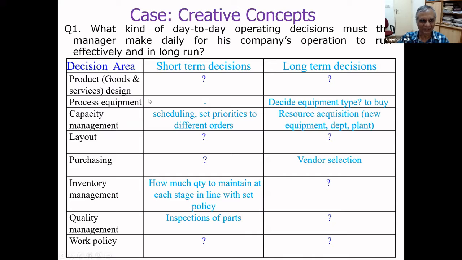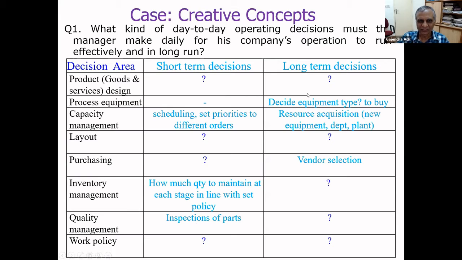So you brought up a point that in equipment, some people said, the kind of equipment we should have, maybe we can expand and have a different kind of equipment. On capacity, people brought up the scheduling issue, priority issue for the orders, and then resource acquisition was also there. One person said vendor, okay, you buy material, so you select vendor. Inventory was also a point, and inspection of parts and raw material was also there. So we can add more. I may have missed some also, possible, right?